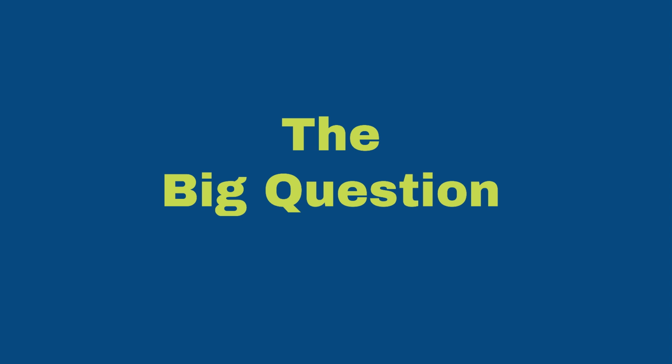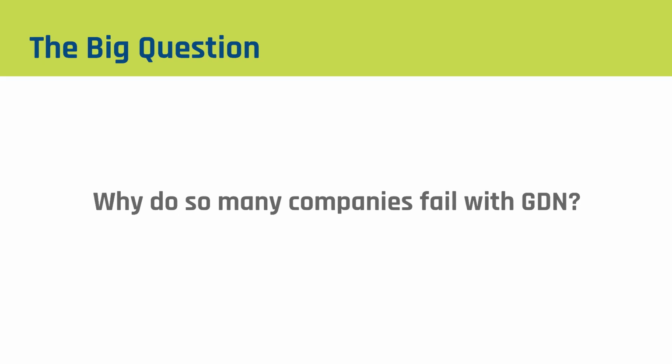So now you've seen some examples of offers that have killed it with some very large companies. And I guess the question that you might be asking yourself is, well, these groups have all been successful on GDN. Why is it that so many companies fail? And that's a great question to be asking, because I will tell you right now that 99% of companies fail with GDN because they have the wrong expectations. So in the next section, what I want to help you do is figure out the right expectations that you need to have in order to set yourself up for success.